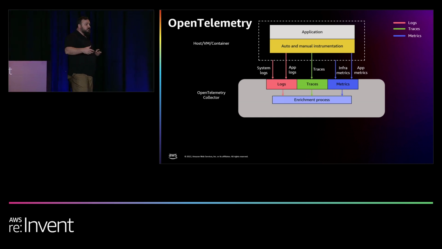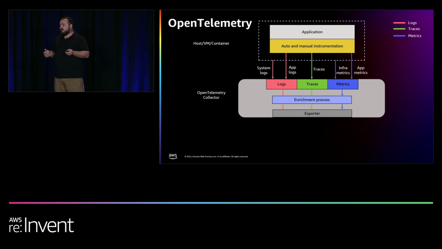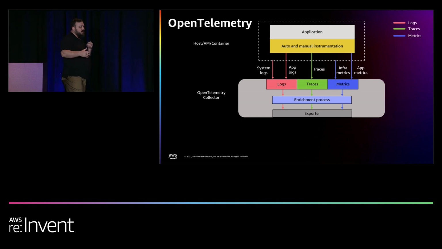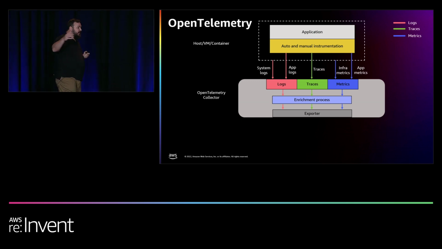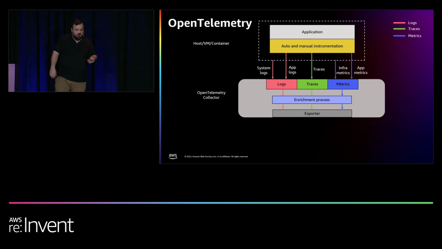There's an optional enrichment process. So as you bring in your logs, metrics, and traces, you can enrich those signals. And then you can export this. And this is where the power of OpenTelemetry is really great: you can export this to multiple locations. You can export this, for example, to X-Ray or Jaeger or Zipkin. So you don't have to use a proprietary language to collect this information. You can collect it once and send it to multiple places.